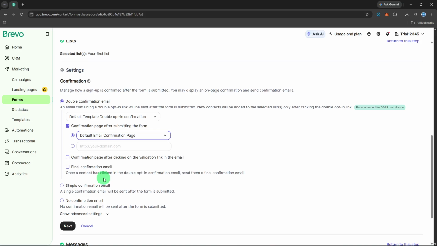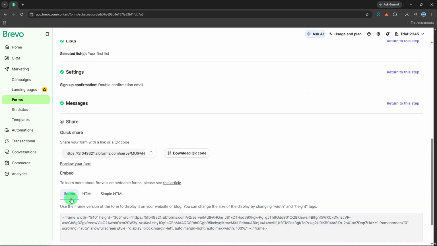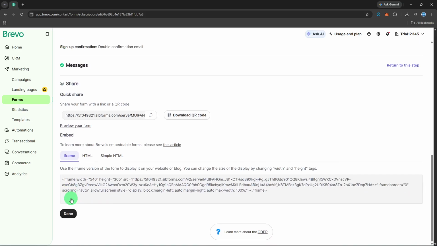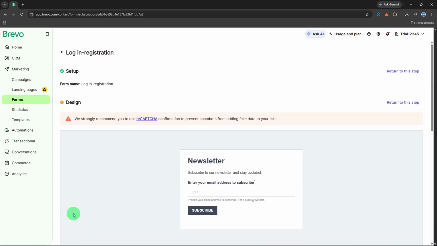After you make your choice and click next, Brevo gives you a review screen. This is where I slow down. I've watched people blindly press done and move on without verifying that the form's confirmation flow is actually wired up. I test it every single time. Open a private or incognito browser window, navigate to the form's live page, submit it with a real email you control, and watch what lands.